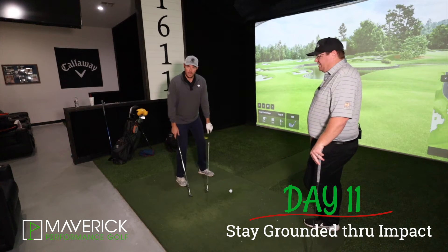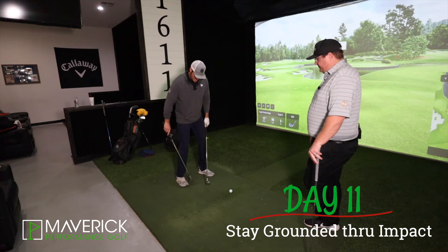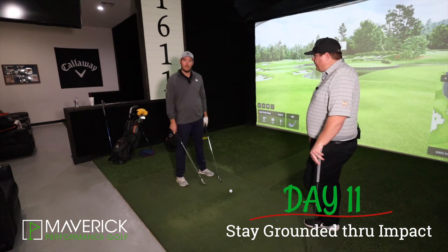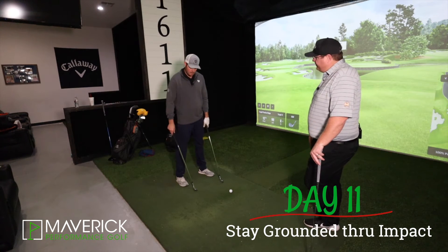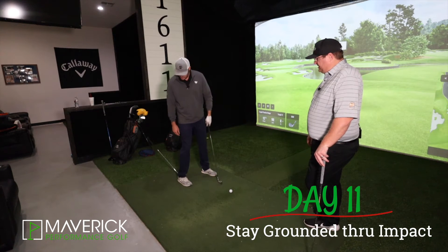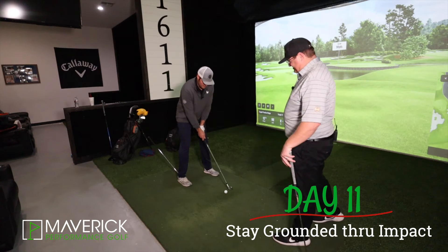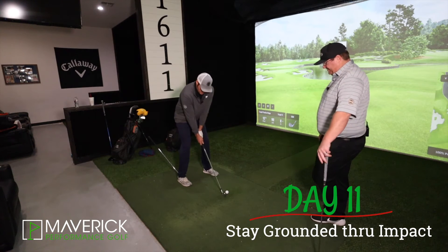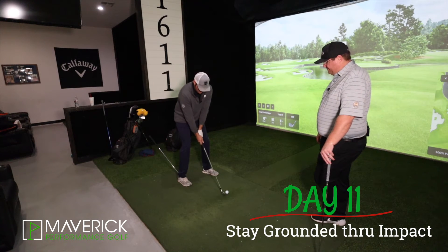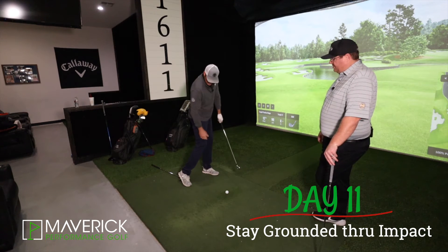So we want to try to stay a little more grounded in transition and keep our contact with the outside, inside, and heel of our back foot — or trail foot, or whatever you want to call it — with the ground. So how do we do that? Stick that little wedge under my heel. Is that my wedge? You stepping on my wedge? Okay, I'll get you another one for Christmas. What we're looking for is to keep that contact there in transition. What you would see if you do it incorrectly is the wedge falls before impact.